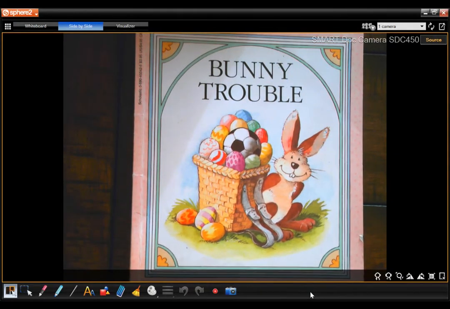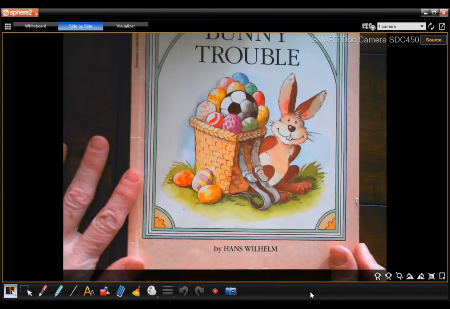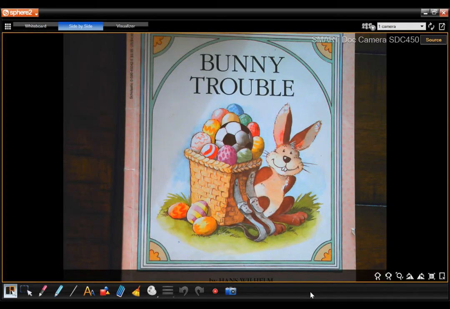Okay, the name of this story is Bunny Trouble by Hans Wilhelm. Now, if you look at this picture, you might see that some of those things in the basket and on the ground, something doesn't look like all the others. Looks like a ball of some sort. It's an interesting basket with some belt loops, too. It's kind of like its own backpack. And look at that character. He looks like he's happy. I wonder if he's the Easter Bunny. I'm not sure. Let's take a look inside and see what the story's about.